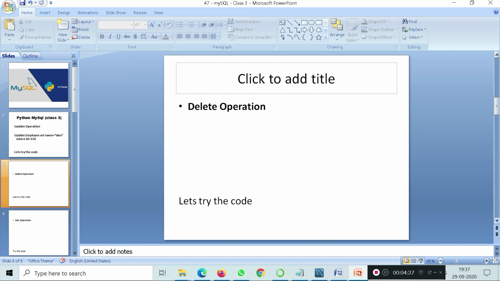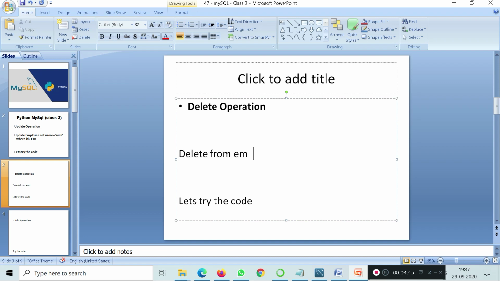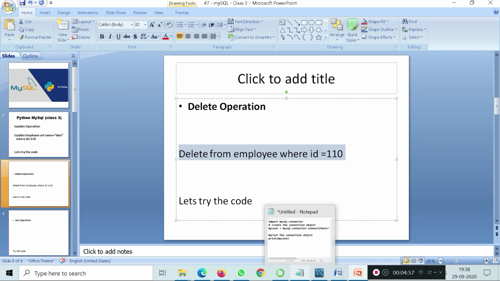This is the SQL query: delete from employee where ID is equal to 110. This will delete ID 110. Let's check this out in code.